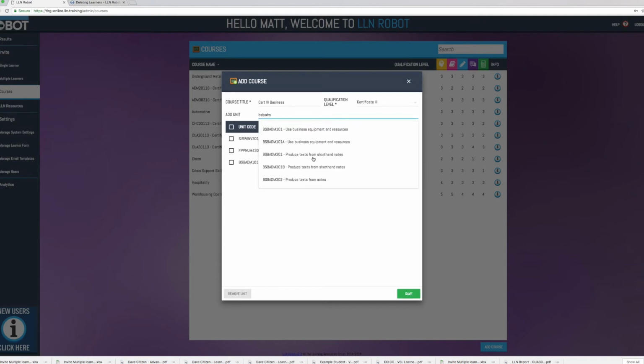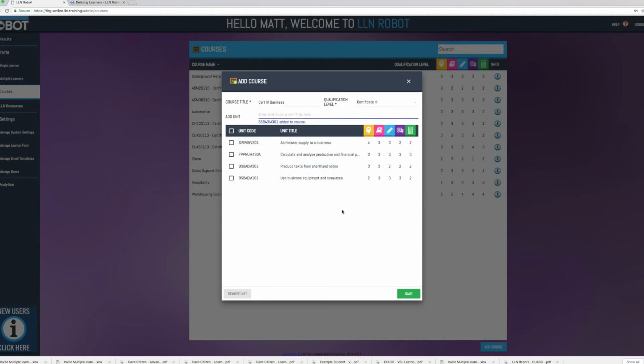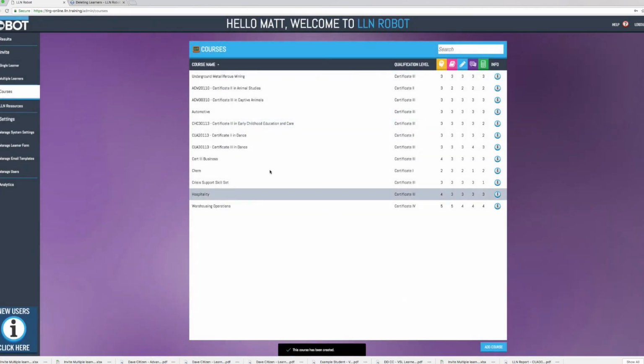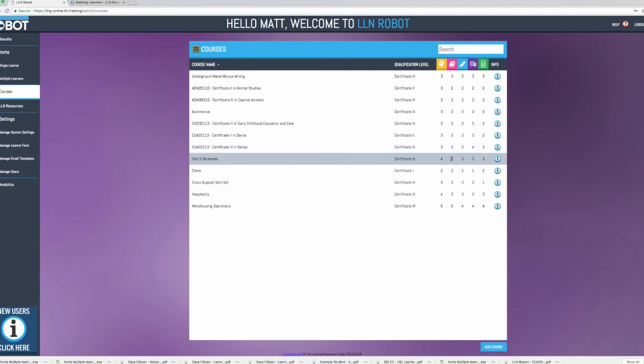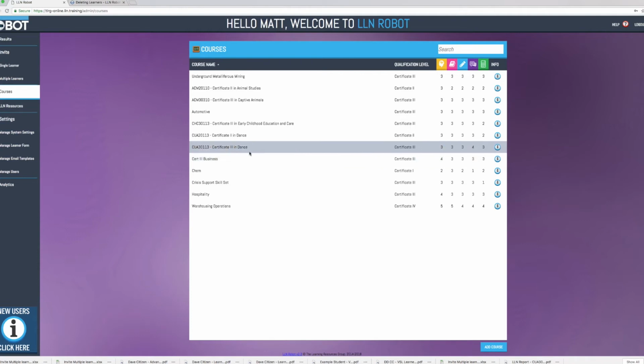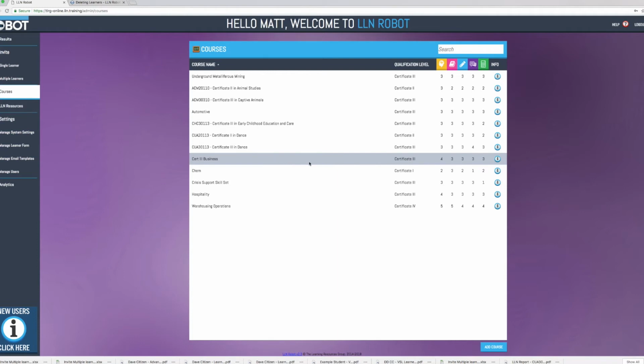And once you've selected all of the units that you would train in that particular course, you hit save, and then what that does is it brings in the course profile score for that particular unit of competency. The way this works is that the system goes away to training.gov, grabs all of the language from each of the units of competency that you select out of the system. It does a full trigger word and trigger phrase analysis and gives the unit an ACSF score across the 5 profiles.